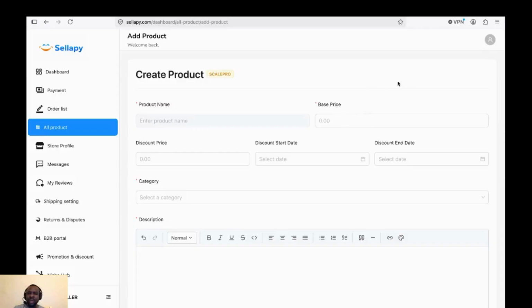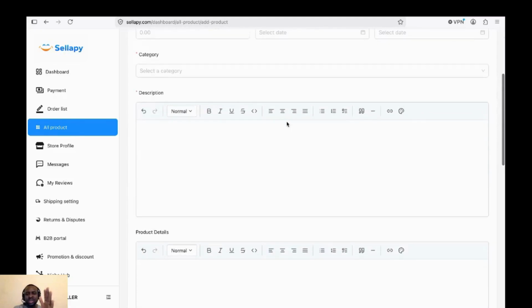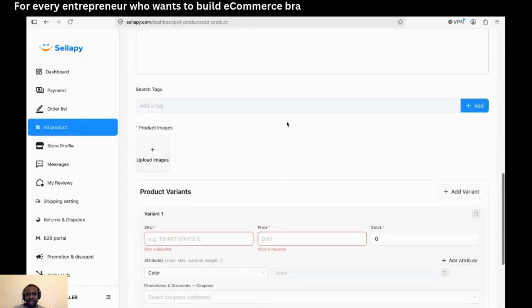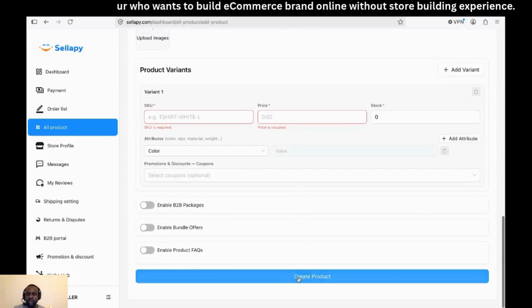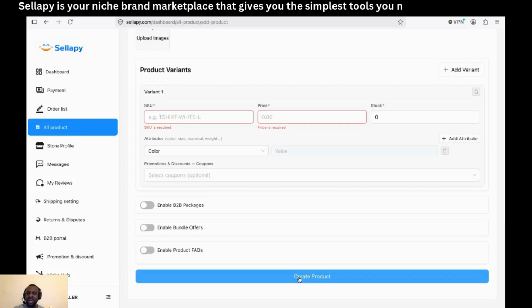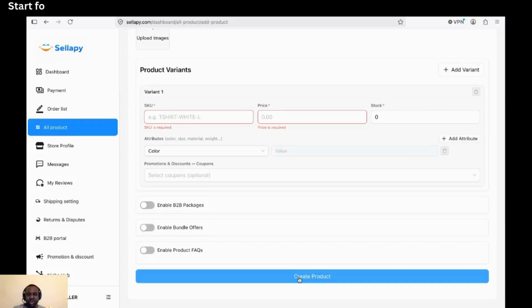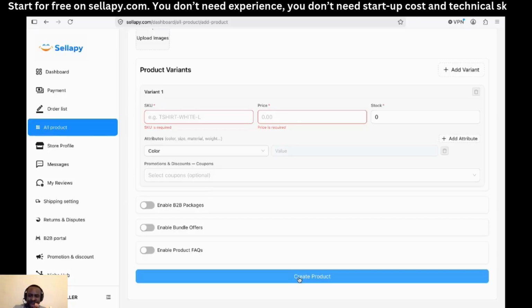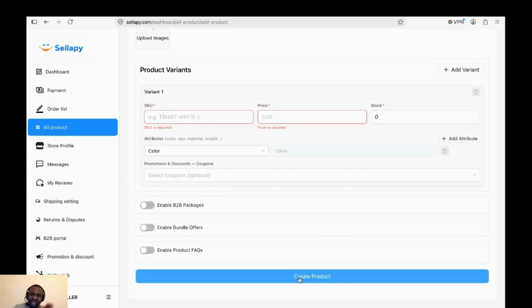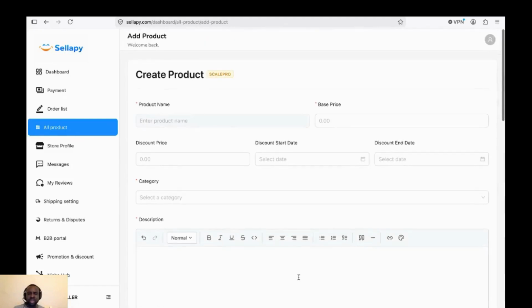If your store is not approved and you navigate to this page and you want to create a product, you will do all the hard work by entering all the product data. But when you get to the point where you click create product, you will find out that you cannot create this product. The button will not be functional, not because there is an error, but because your store has not been approved yet. Only when your store is approved can you create or add products to your store.